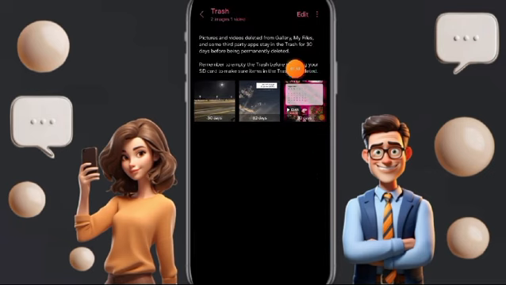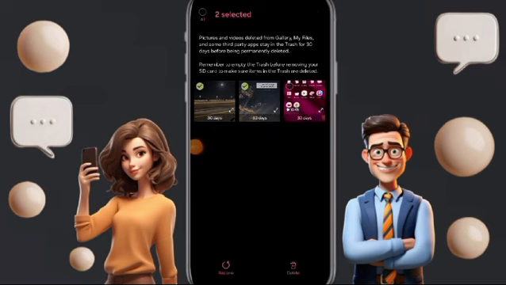And then as you see on this page, you will find the photos or videos that you deleted or moved to trash. You will click on these photos to select them, and then here you will click on this sign of restore or recover, like this.